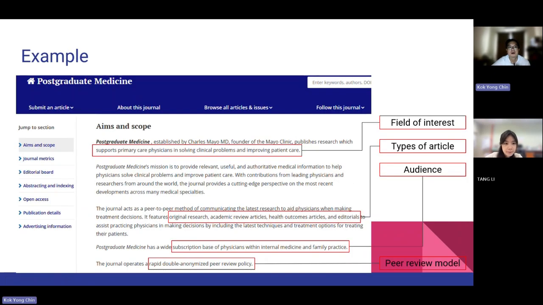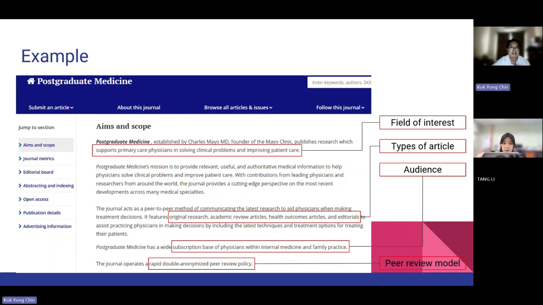So this is an example of instructions for authors from a journal called Postgraduate Medicine. This journal is quite friendly for postgraduate students. However, in this journal, you do have to publish something very clinical because this is a journal that considers clinical studies.